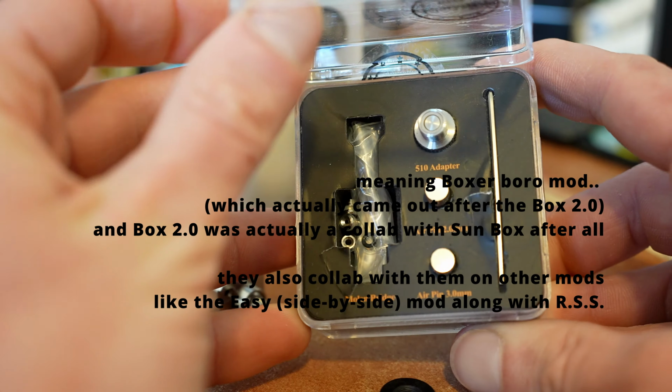I don't even know what these other things are. What are these? Little reducers or something? What am I looking at? They look like the reducers from the Karma RBA. I don't know what they're for. Yeah, I guess they're reducers. They fit in there perfectly. So they give you a couple of pins and then all these reducers. So here's the other pin.